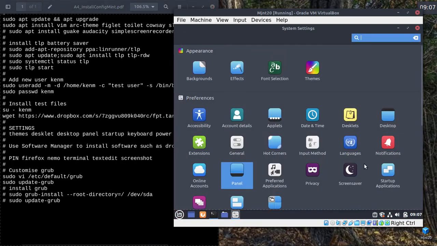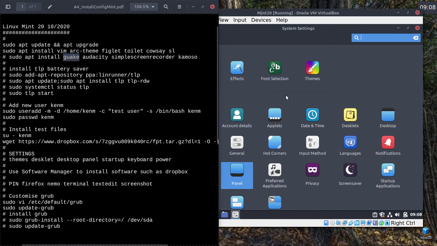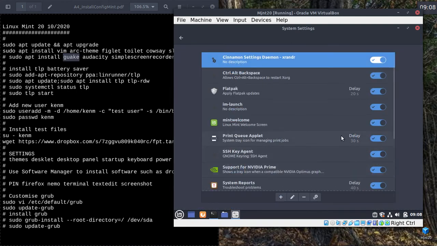Startup. If you want something to start up, like the thing I mentioned that pops down from the top, GUAKE, what you do is you go to Startup Applications and you add the application.